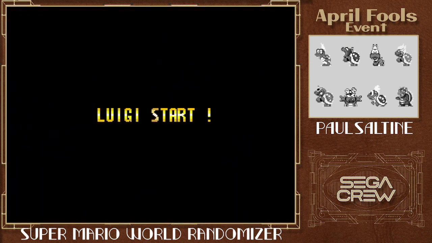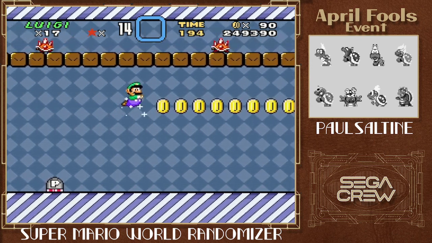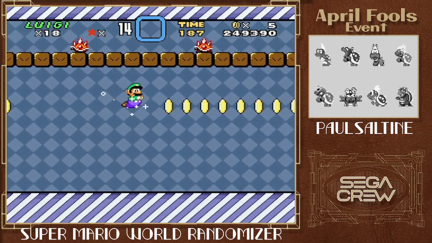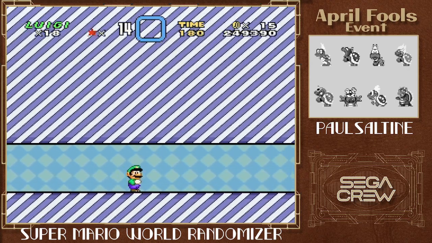All for the red switch palace? We could have left it. Oh, underwater. Got it. Yeah, totally worth it. Yeah, that's not quite what I'm looking for. We're running out of spots for it now.